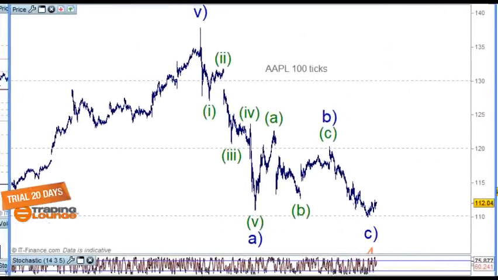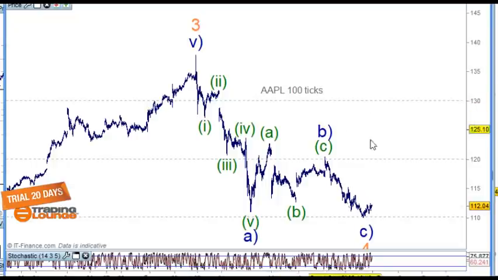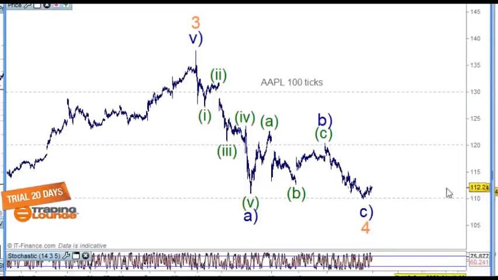The other one we can look at in terms of the FANG stocks is Apple here as well. So in this case, it's got quite a nice pattern here, I thought. So it's got 1 and 2 and 3 and 4 and 5 for the A wave, an A and a B and a C for the B wave, and then 5 waves finishing here. So it can also just push up from the top here.